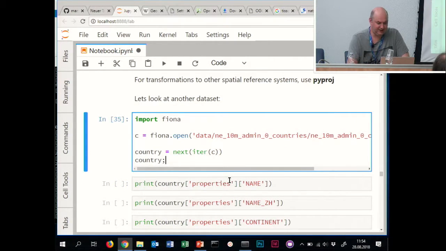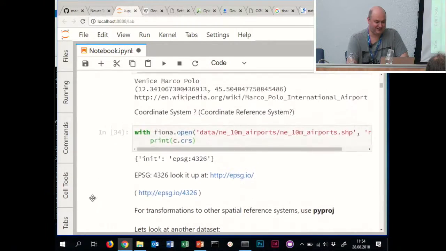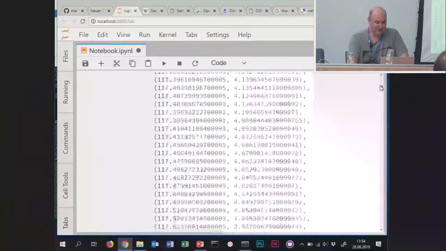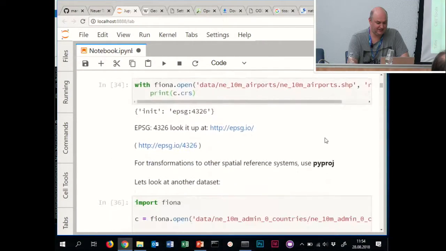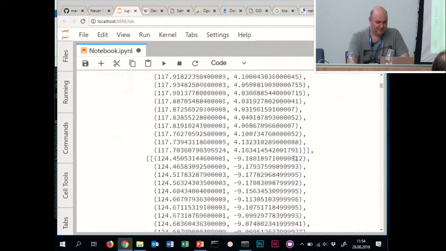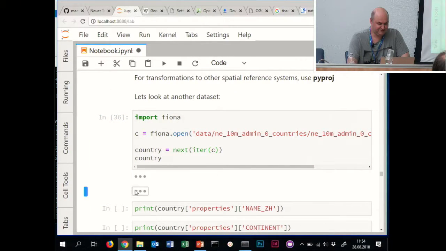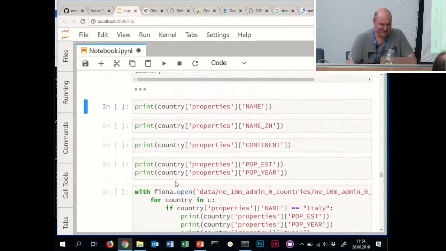You see, I made a semicolon here because this one is a polygon, and a polygon contains many points. You see, it's really big. You shouldn't print this actually. This one is the polygon of the first country in the data set. It's just the first country. Multi-polygon, so I don't want to see that. This is cool in JupyterLab. You can just close that if you don't want it.